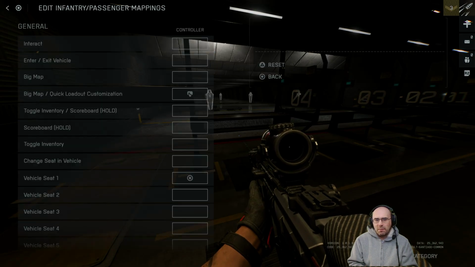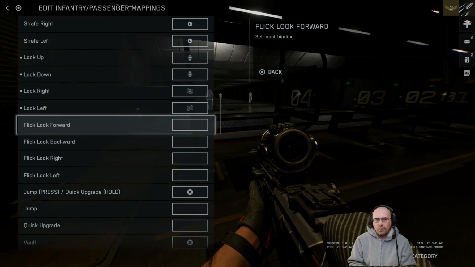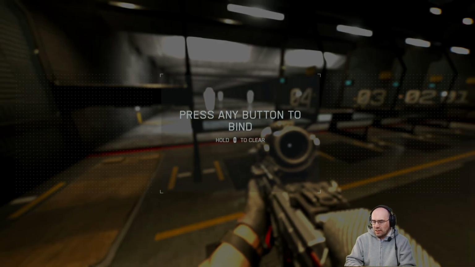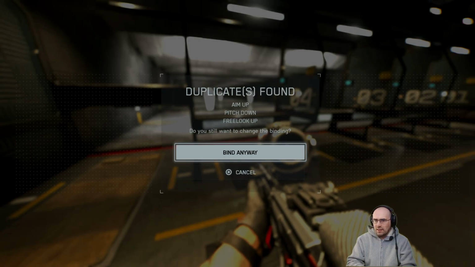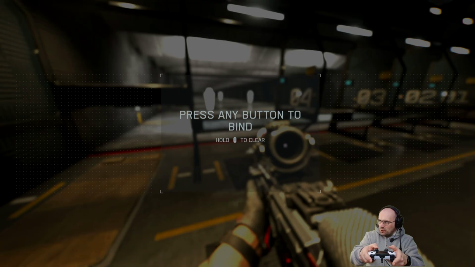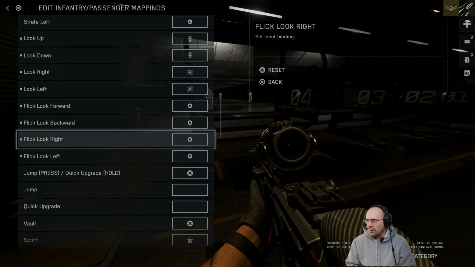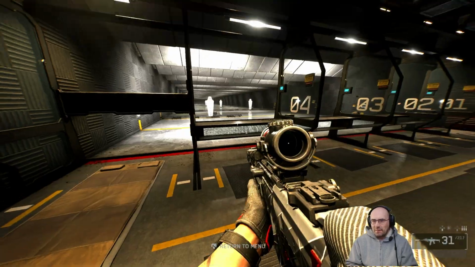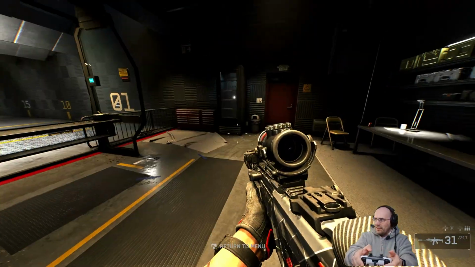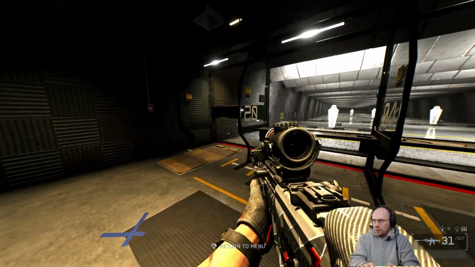So again, infantry passenger control. Again, the same story over here. You just go to flick forward, and you just say go forward. And then flick look right. You just go right with your stick. And then, here you go, you have your flick stick setting, right? So now we can use the flick stick, and on top of that we can also use gyro controls.